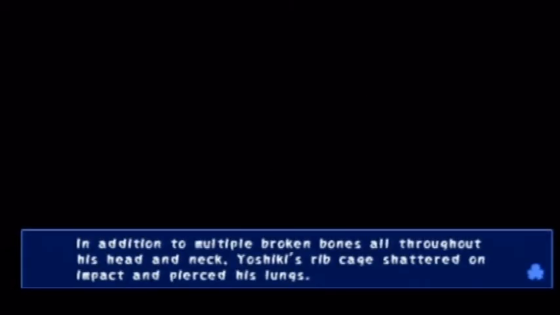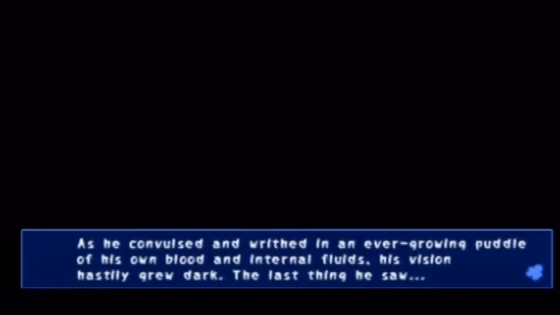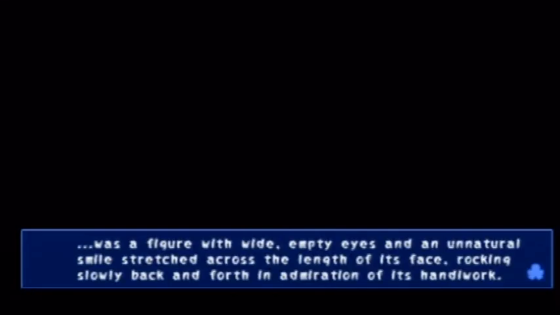In addition to multiple broken bones all throughout his head and neck, Yoshiki's ribcage shattered on impact and pierced his lungs. How the hell hard did she push us? As he convulsed and writhed in an ever-growing puddle of his own blood and internal fluids, his vision hastily grew dark. The last thing he saw was a figure with wide, empty eyes and an unnatural smile stretched across the length of its face, rocking slowly back and forth in admiration of its handiwork.